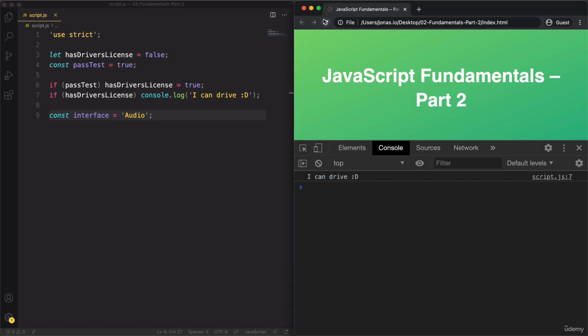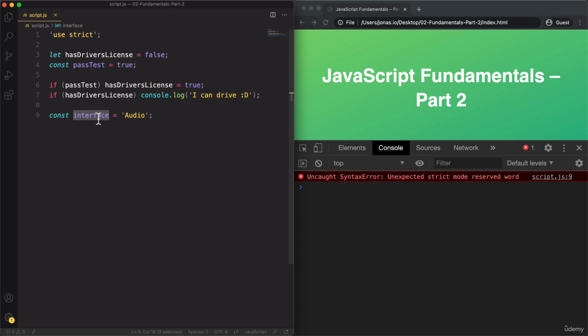And now if we try this, then we see that we get an unexpected strict mode reserved word error message, basically. And that is, again, because JavaScript is reserving this word here for a feature that it might implement in the future.